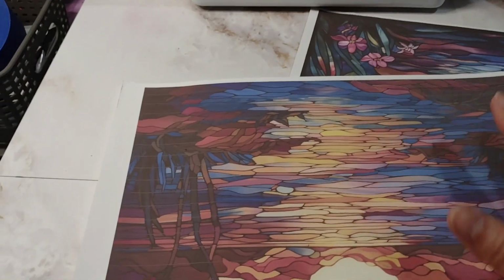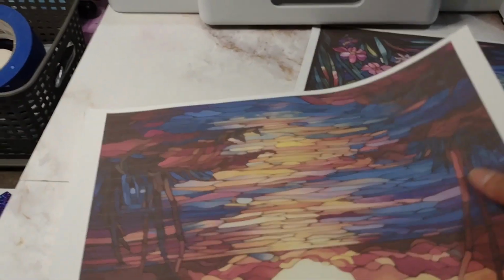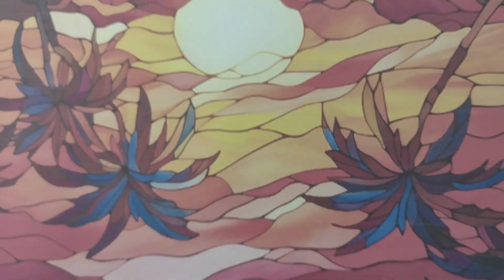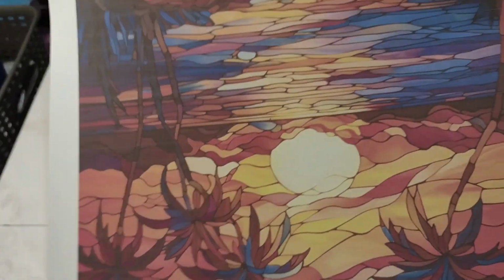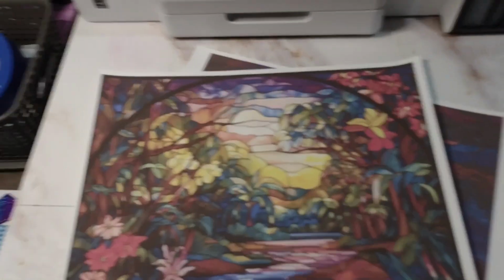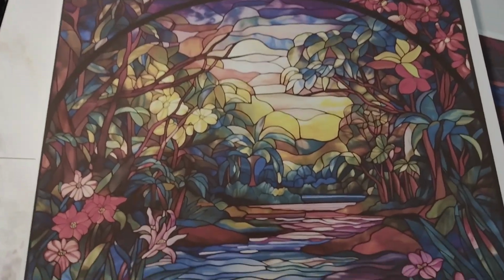Now, of course, this is muted until it gets heat activated, right? But look at this. No streaks, no issues. And this, I believe, is about 12 inches wide. I'm going to put this on a glitter canvas. And then here's another one. I mean, almost the entire width of the page. I mean, no problems whatsoever here.